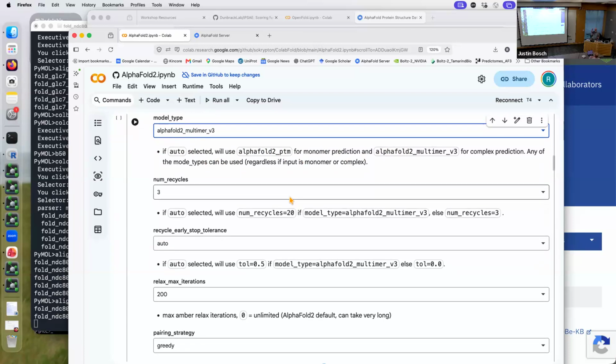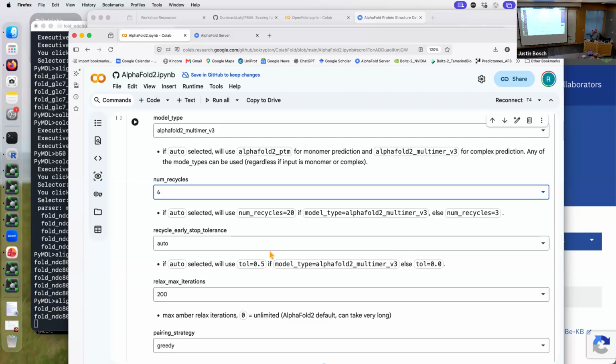The number of recycles, remember I showed you how the data can get recycled, or information out of one part of the network can get recycled to earlier layers. For protein interactions, even for single proteins, I would set this to 6. If you run it on your own machine, you can see after every recycle, you get an IPTM of your 2 proteins and a PTM. And you can see it go up over the first few iterations. Usually around 5 or 6, it plateaus.